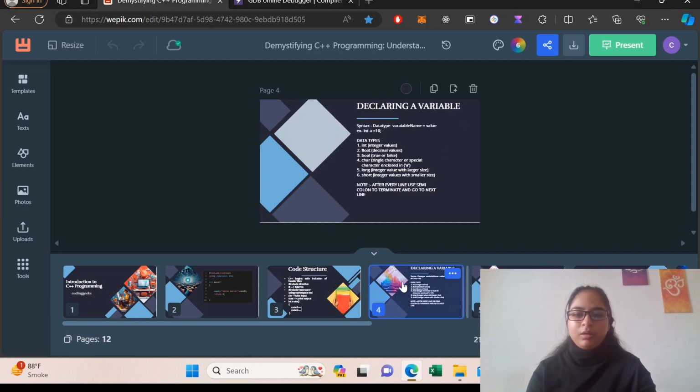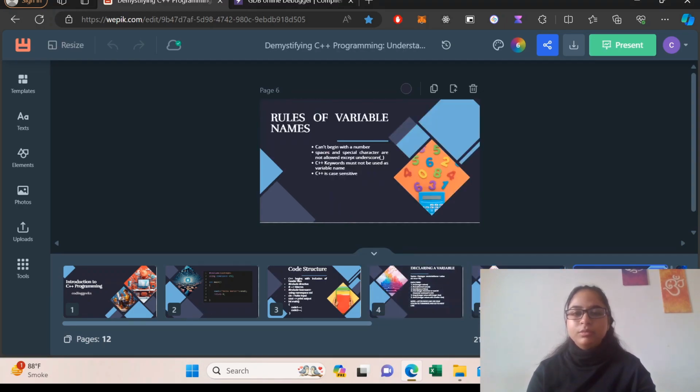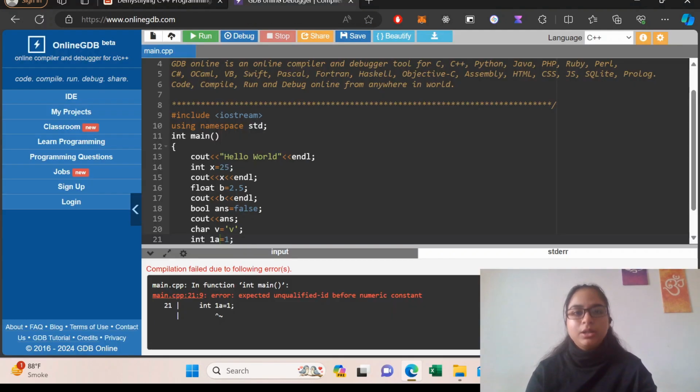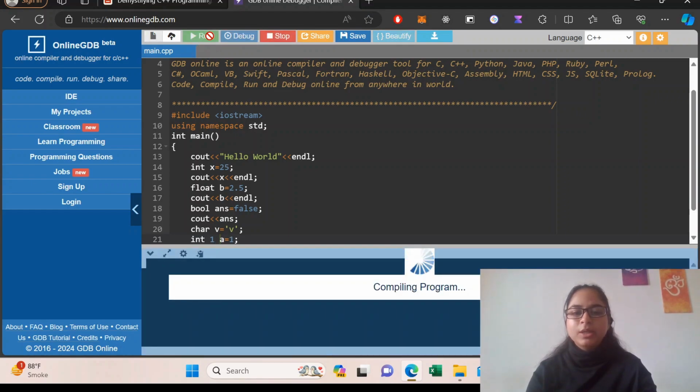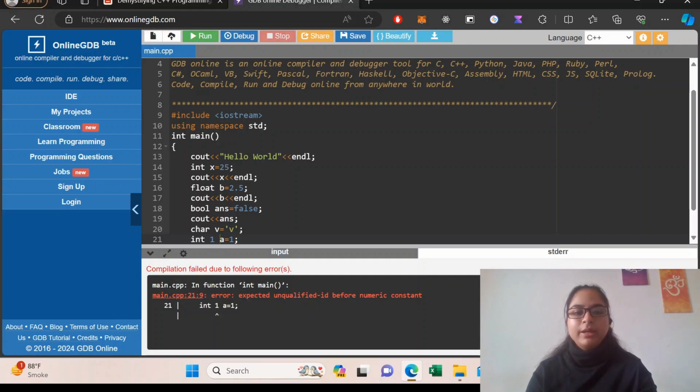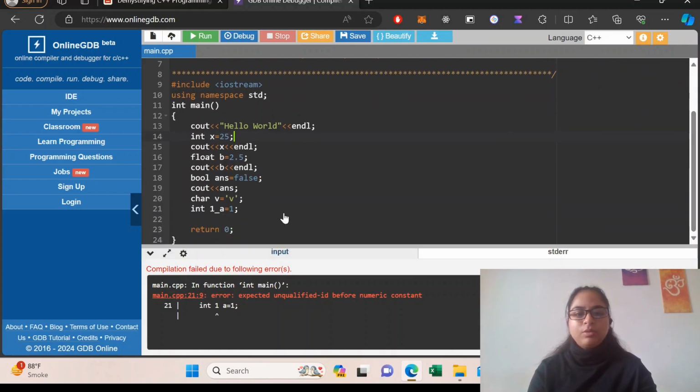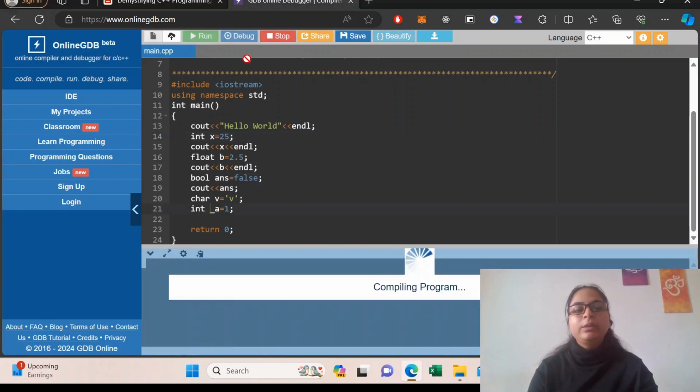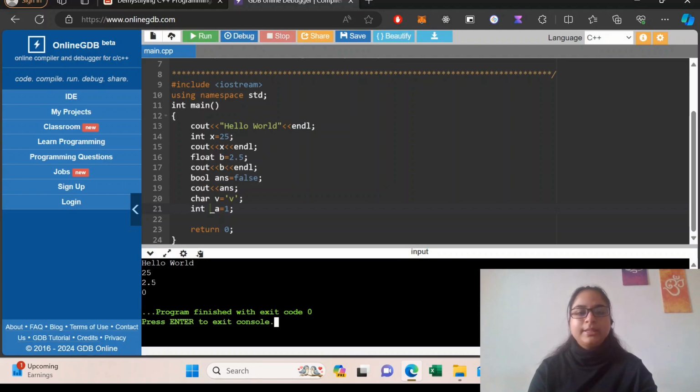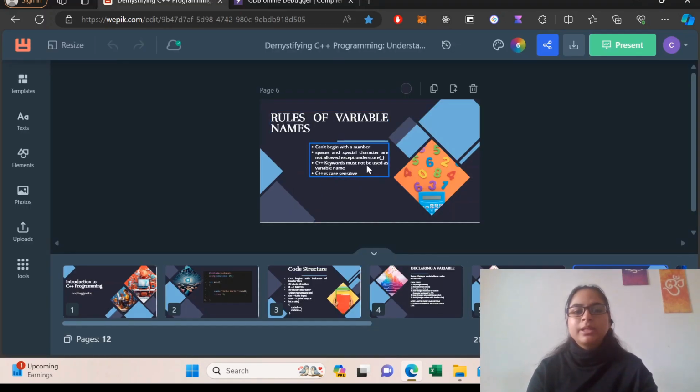Next, so we were here, rules. Next is spaces and special characters are not allowed except underscore. So suppose I put a space and then write something, will my code get executed? No. So that's why spaces and special characters are not allowed. If you want to put a space, just provide an underscore. Underscore is allowed, but not this one. You need to write underscore a, then only it will get executed, you can see.